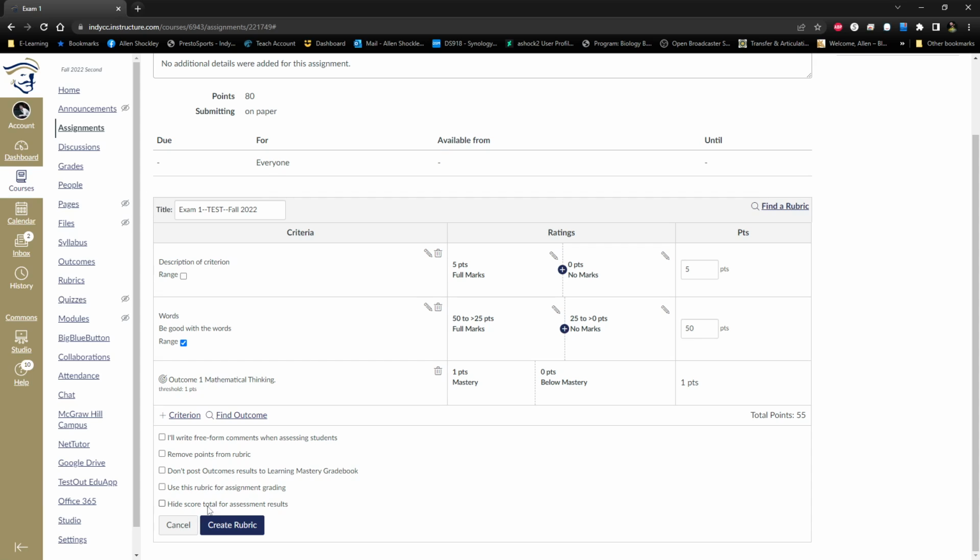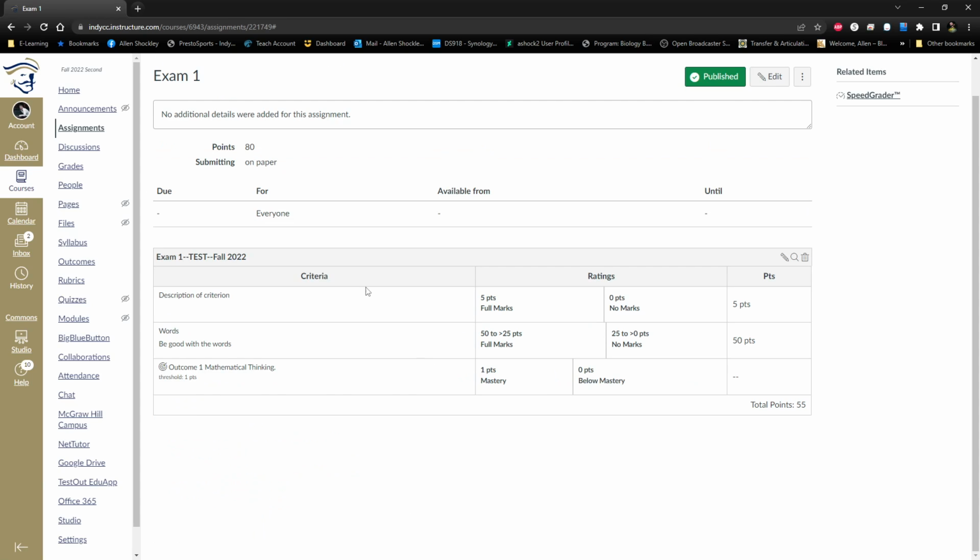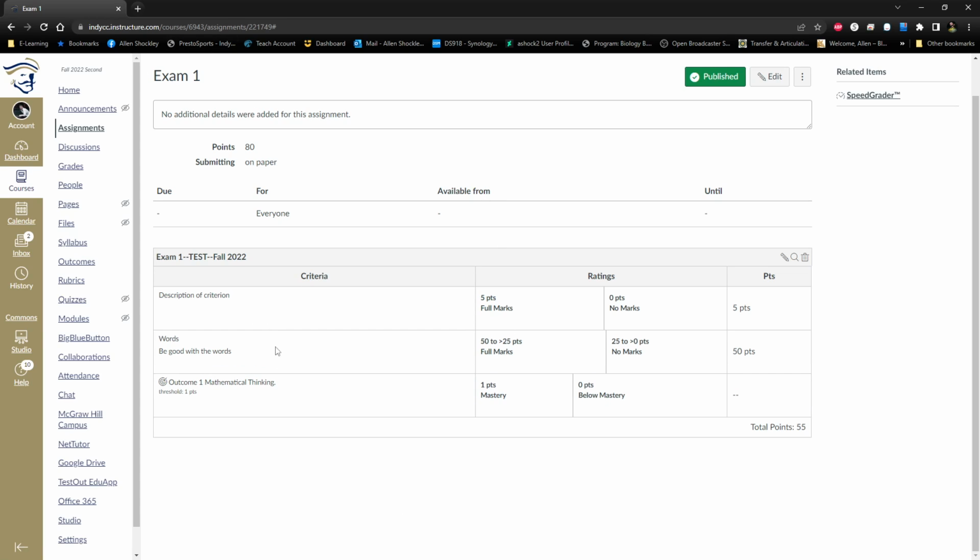You can also hide the score total for assigned assessment results. Again, most of these down here I don't click. Using the rubric for assignment grading is very helpful though. So we will create rubric, and this is now attached to exam 1.